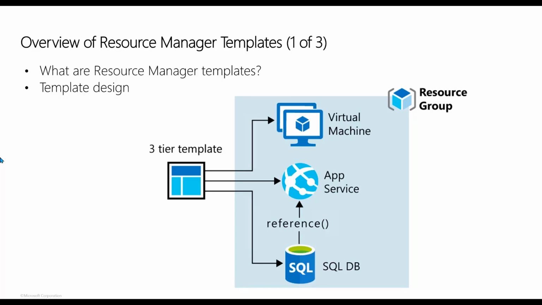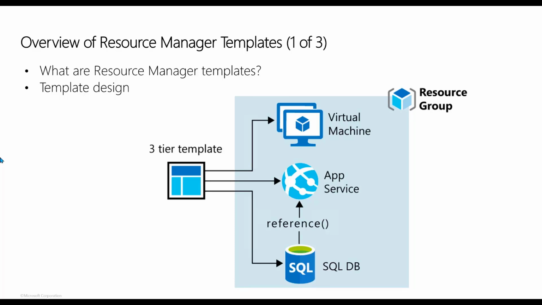Similarly, we just tell that I need a virtual machine, I need a public IP, I need an app service, I need a SQL DB. I'll write everything in a file, and it's the responsibility of the Azure Resource Manager to deploy it. So we are not concerned about how, we just have a list of resources that we need.